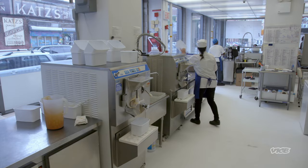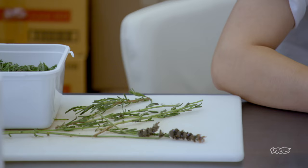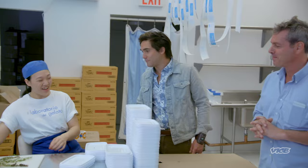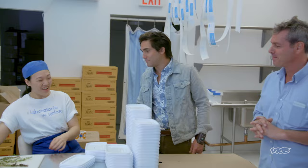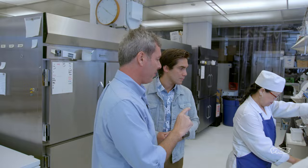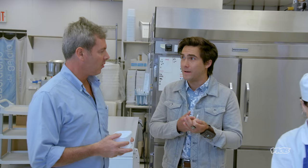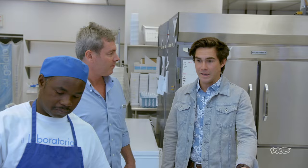Can you show me a little bit about these machines? So this is where it's all made in the back. Full-on science lab. Jenny's picking lavender over here. Today we're making fresh mint chip. This is just our base with fresh mint — we're pureeing the mint right in. That is a very potent mint. It's really one of the best mint ice creams I've ever had in my life.